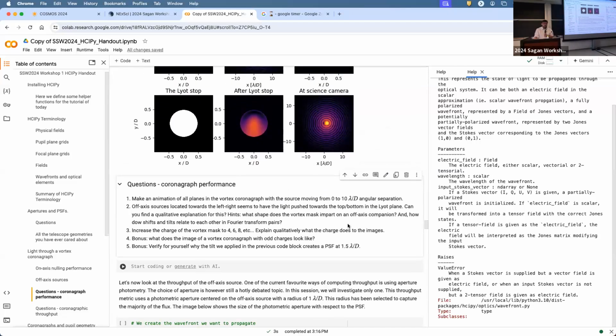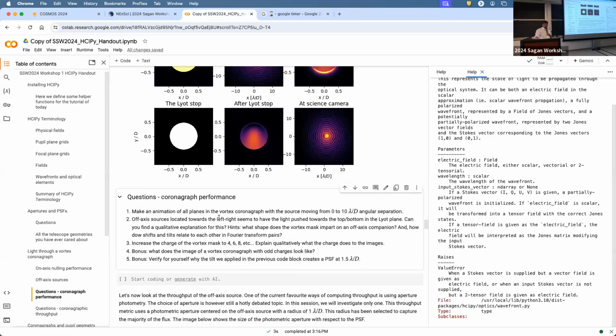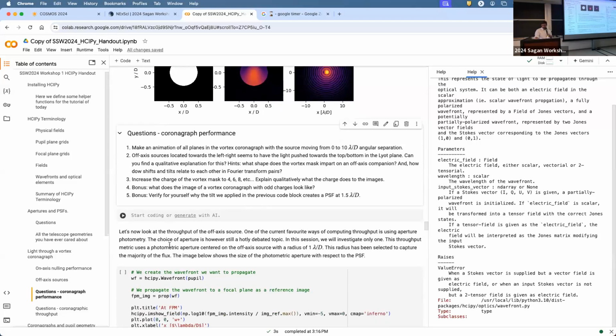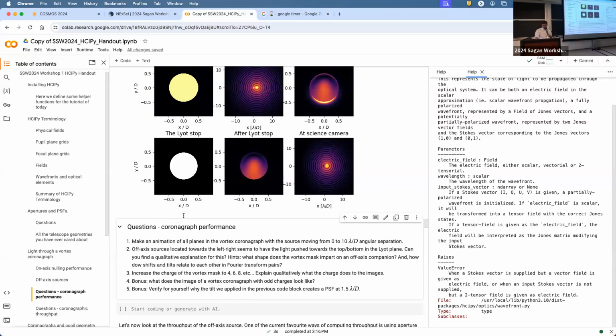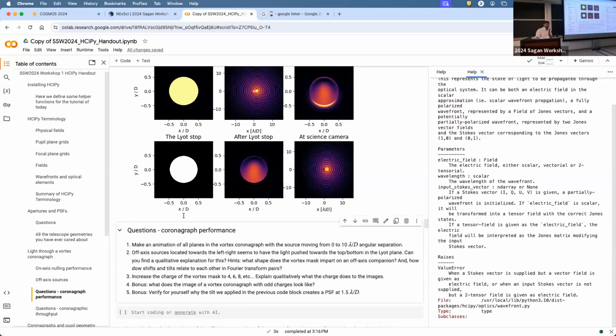Okay, so now we know how to simulate light through a vortex coronagraph. Now there's a couple questions again for everyone that we can work on. So in this case, I will give you about 20 minutes for this.